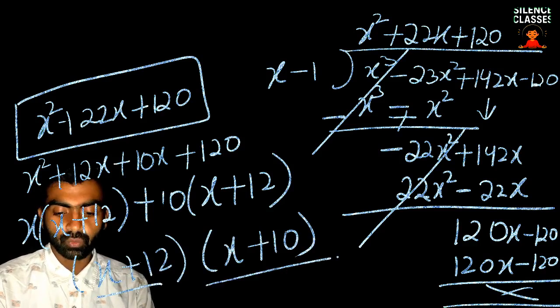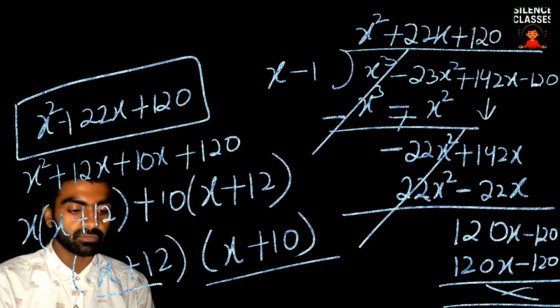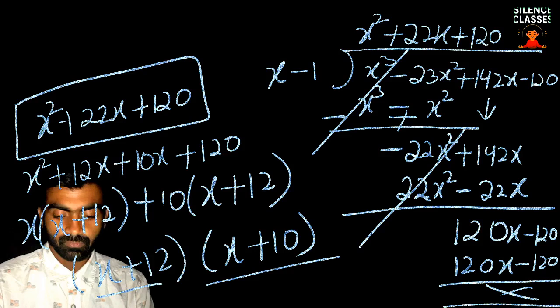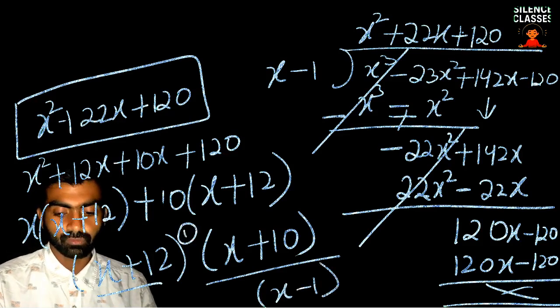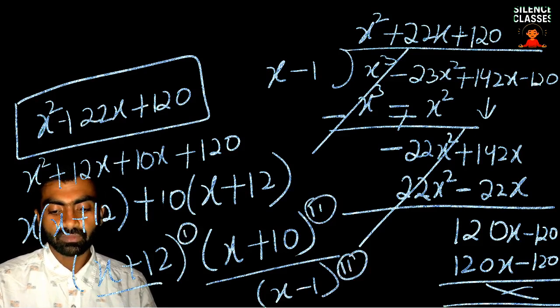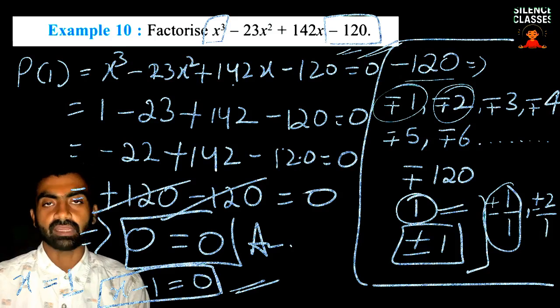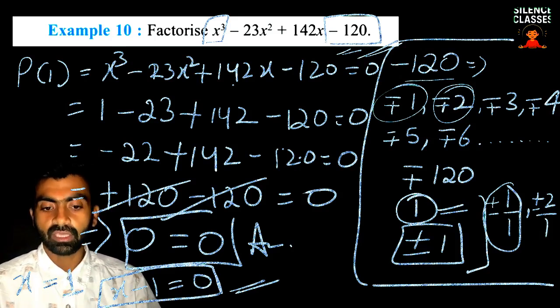So these are the two factors of the given equation. Okay, and the first one is x minus 1. So x minus 1 is also a factor. So this is the first one, this is the second one, and this is the third one. So all the three factors we will get. Okay, and we did the factorization. I hope you understood how we have done it. The question is a little bit lengthy. Okay, so you have to practice it again and again.